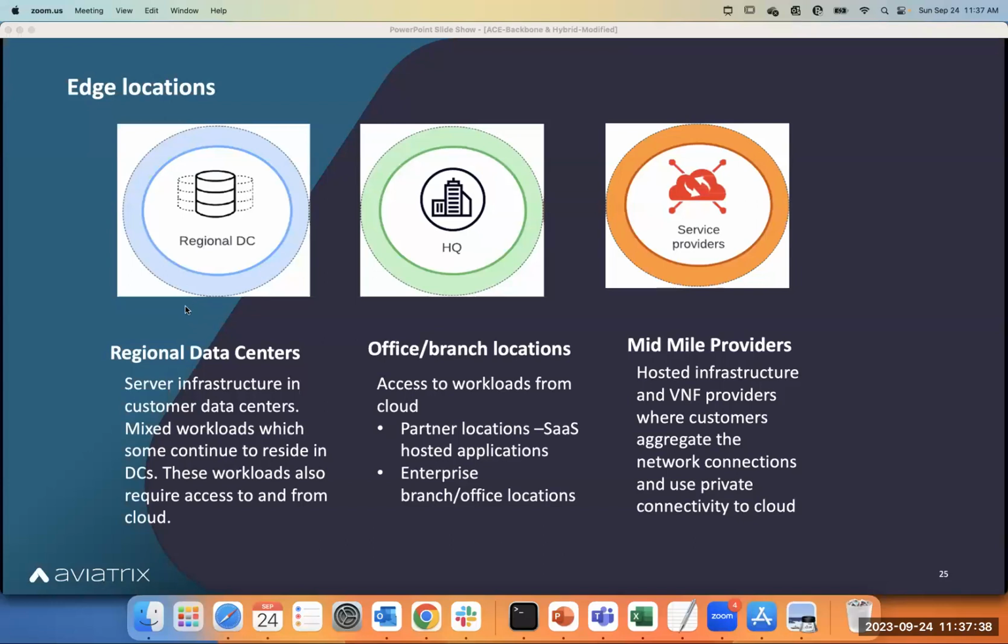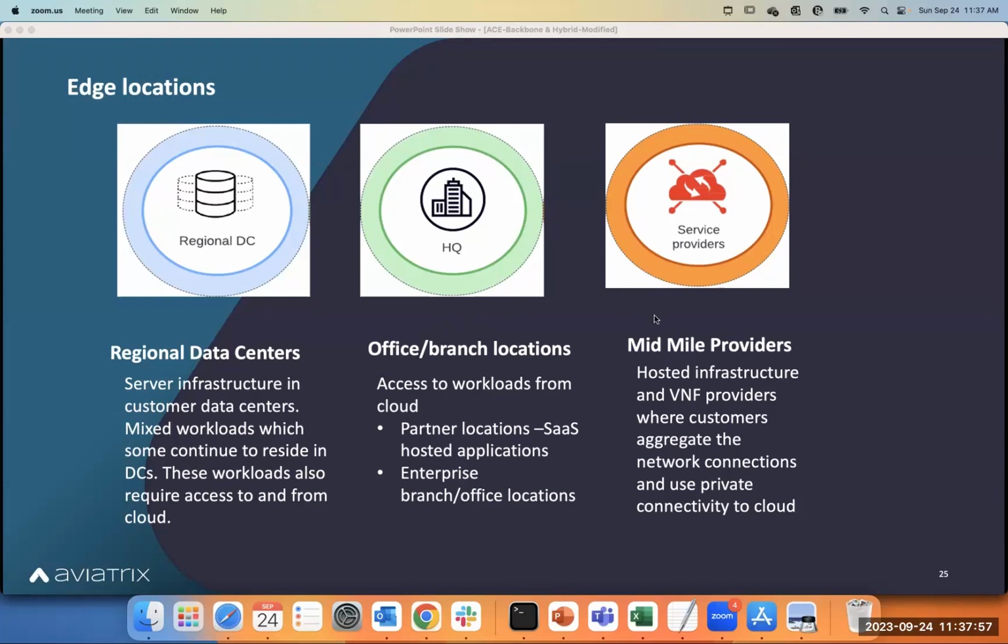So those application servers, instances, and all these things need communication over a secure channel towards the cloud, or your users' locations, your headquarters, your office, your branch locations, where they need connectivity to the cloud.